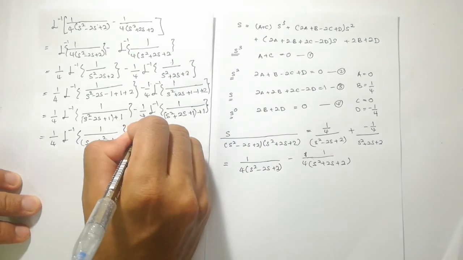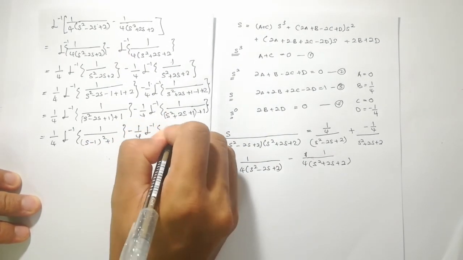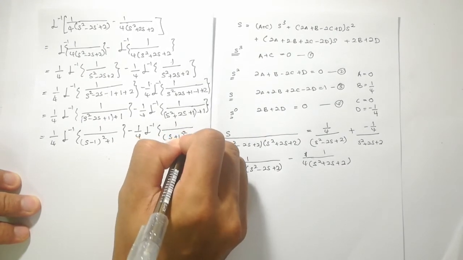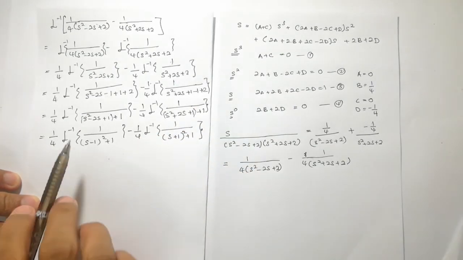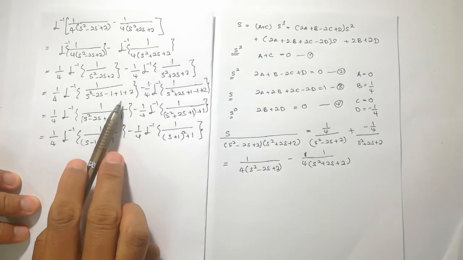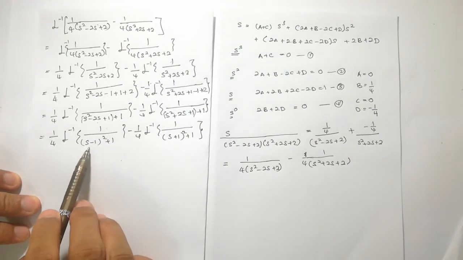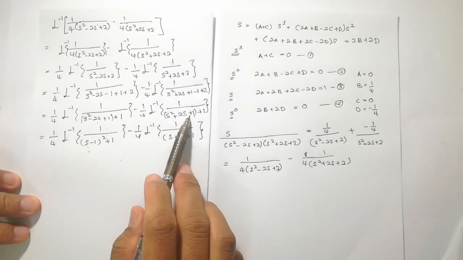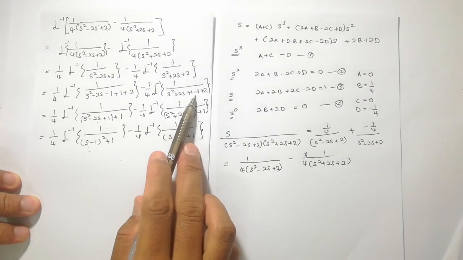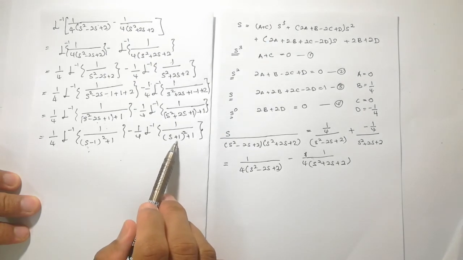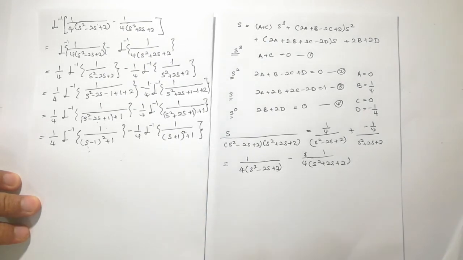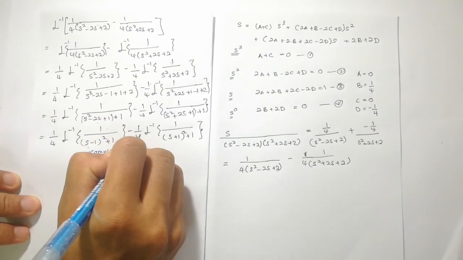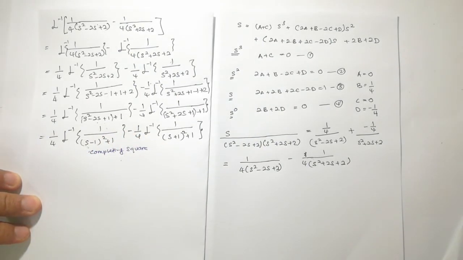And then minus 1 over 4 inverse Laplace transform of 1 over s plus 1 squared plus 1. So that's the reason why we minus 1 plus 1, so that we can have plus 1 over here, so that we can simplify it and become s minus 1 squared. And the same thing goes to this one, because we need to use plus 1, so we need to minus it with 1, and after that we can have s plus 1. This is what we call completing the square.